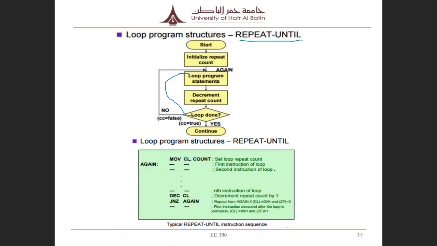For example, MOV CL, count, it may be 10, so MOV CL, 10, and then the next line is this one. You will do some operation here, and then there is a DEC CL. Decrementing CL means the counter is now 1 less. You reduce it by 1, and then if the counter value is not 0, it will come here again in this line. So this is the loop.